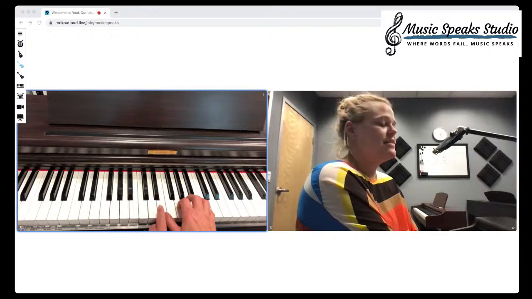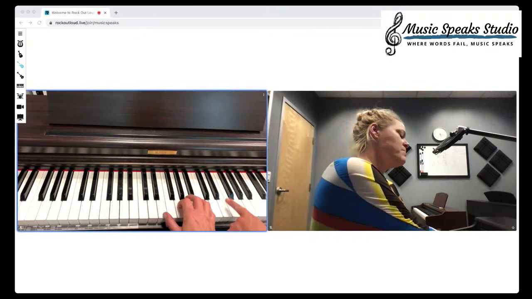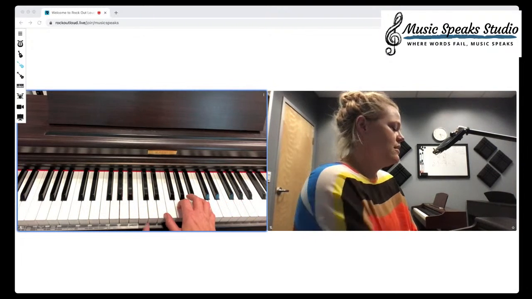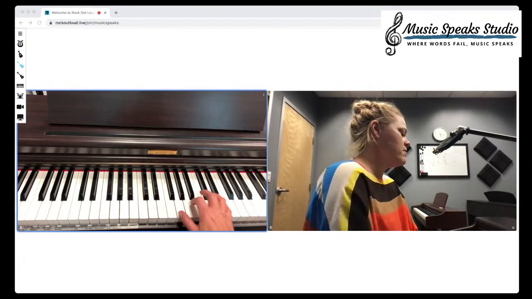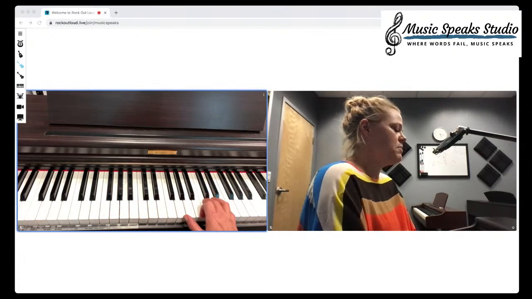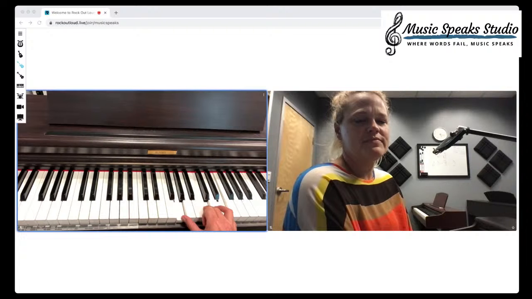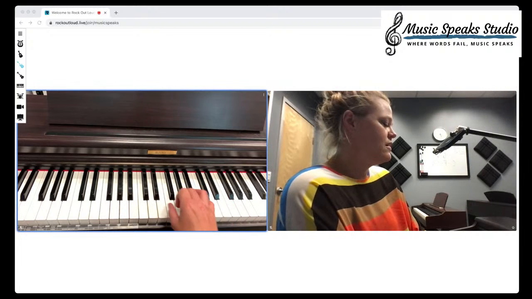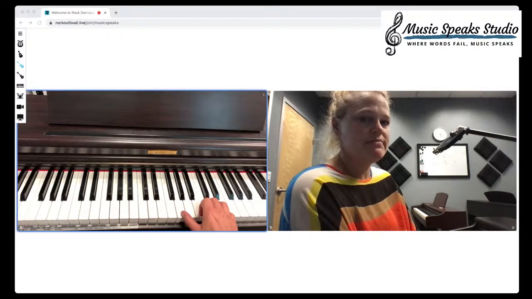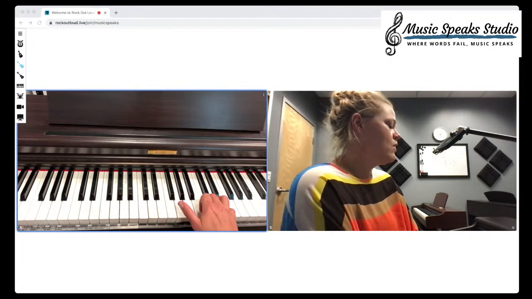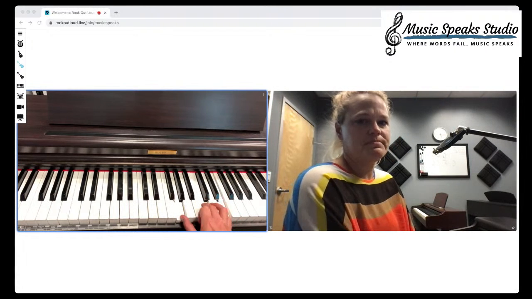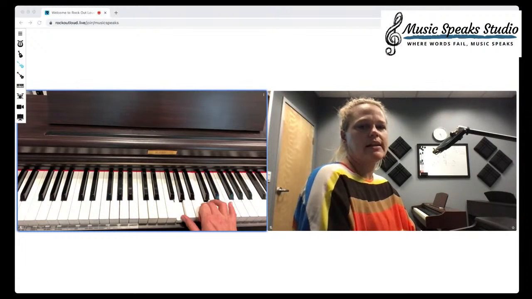Now, if I take that middle note and it goes on top instead of in the middle, the E will be on top, the C will now be in the middle, and the G, or the dominant, is going to be what's on the bottom. So the second inversion is where the tonic, your main root note, is in the center with the dominant on the bottom. Your middle one is right up here at the top.